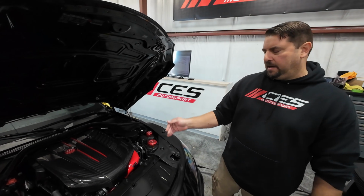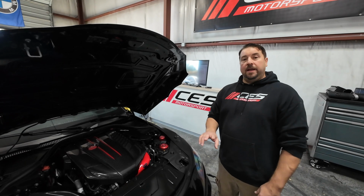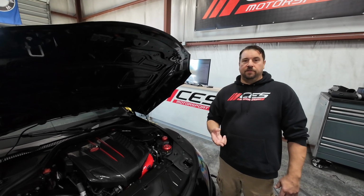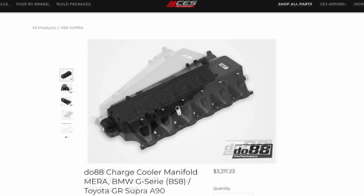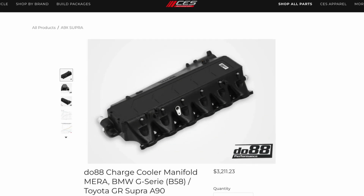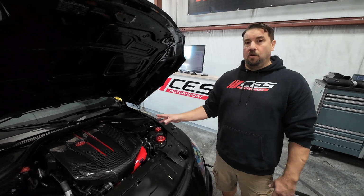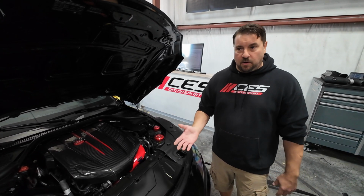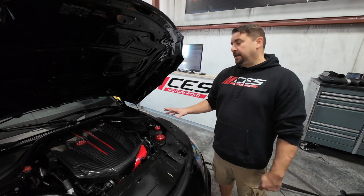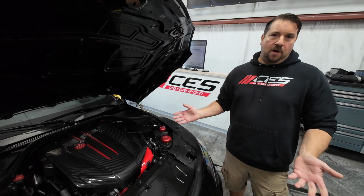So this one has the heat exchanger, the side rads, and the trans cooler on it, all Do88, along with the Do88 intercooler upgrade. Do88 does offer two different versions of their intercooler upgrade. They offer a lower price one and the higher price one, which is their Mera intercooler upgrade that has the Garrett core in it. This one has the Mera intercooler with the upgraded Garrett core, which is one of the cores we used to use back in that day when we did all the E36 turbo kits. Loved these cores, felt like they did a fantastic job, so we were very excited to do some testing and see how this would turn out on the car.